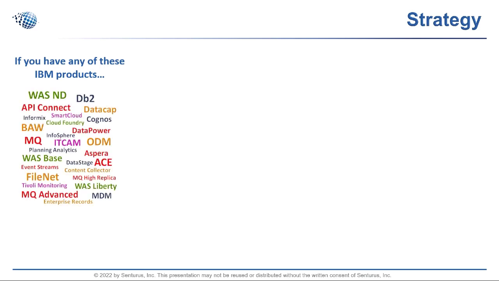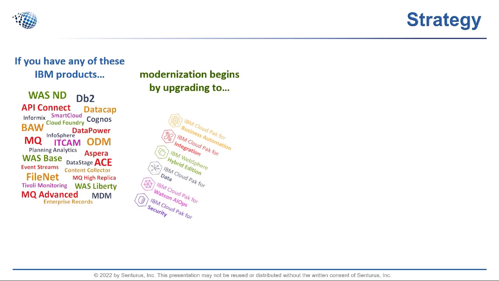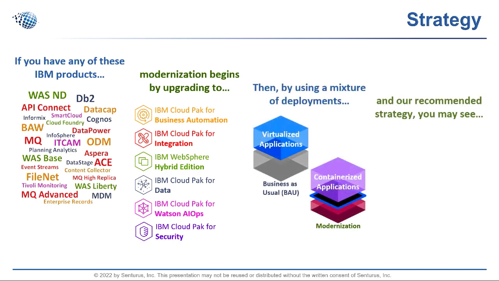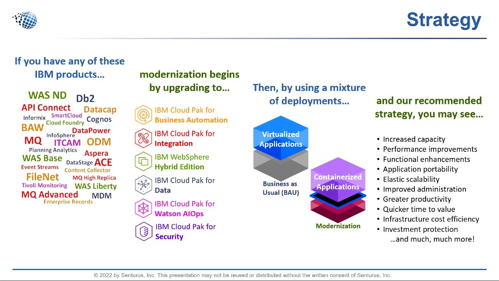If you have any number of IBM products, and obviously Cognos being one of them, and that's what we're going to focus on today, but there's a lot of other products like WebSphere and DB2 and MQ and whatnot. IBM has a modernization path that goes into what they used to call all the Cloud Pak products. They've changed some of the names, but the dominant thing we're looking at right now is moving Cognos into Cloud Pak for Data. And we take a look at a lot of things when we do that. It's a licensing change, but gives you a lot of benefit.